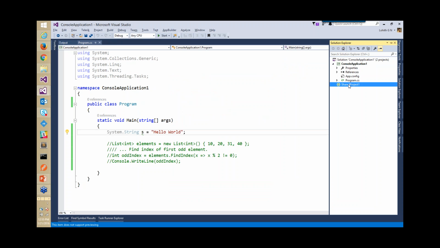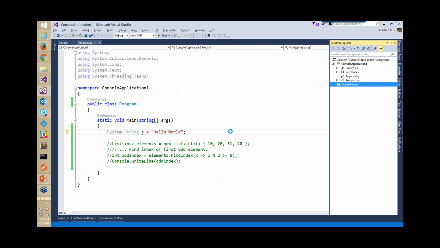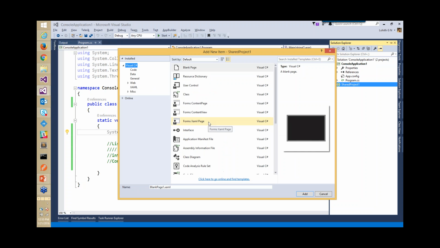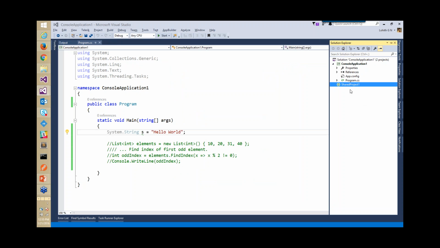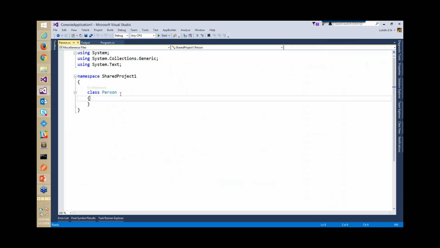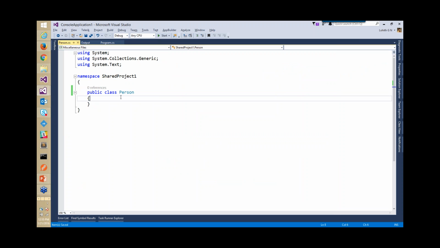Now what I can do is I can come back here and I can say add a new item. We are almost at the end, so I have a couple more things to show, and then we'll be able to close it up. So now I'm going to say add a class. Again, I'm going to say this is a person class, right? Now I'm going to say this is public. So instead of you seeing me typing, I'm going to copy this as is, and I'll put it here.